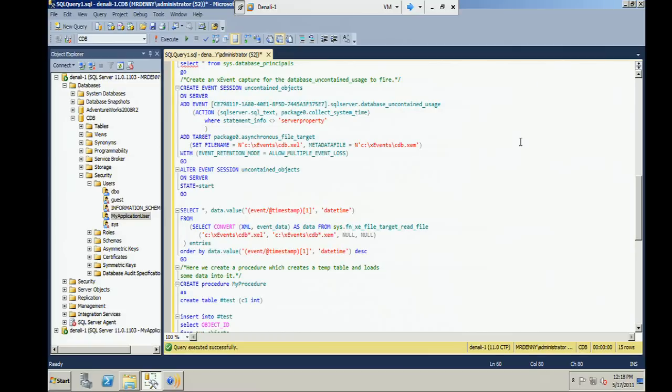You have to specify the GUID, because if you look at X events, there are actually 2 SQL Server parent objects, and it defaults to the other one. We need to grab stuff from this X event parent object. So we do create event session on server, add event, and we specify the event ID. We're just going to grab the SQL text and the collect system time. The text is going to be the create object command, so we know what object we're dealing with and, hopefully, can see why it's not working correctly or why it's uncontained, and just what time it captured. And then we're going to store it out to a file on the system.